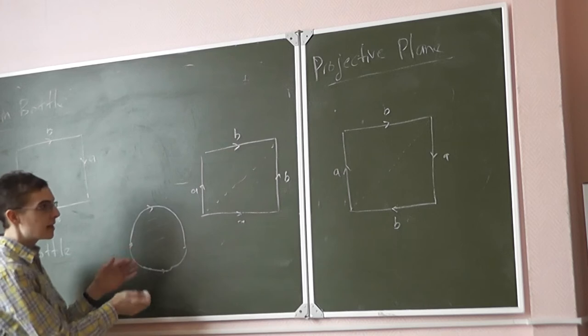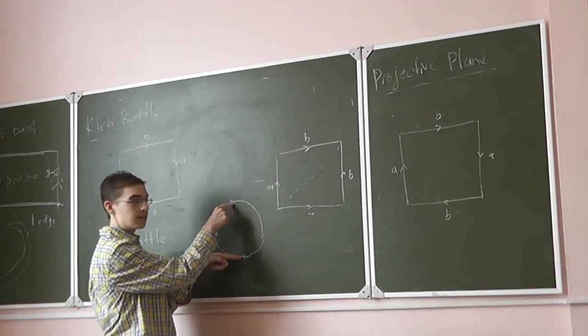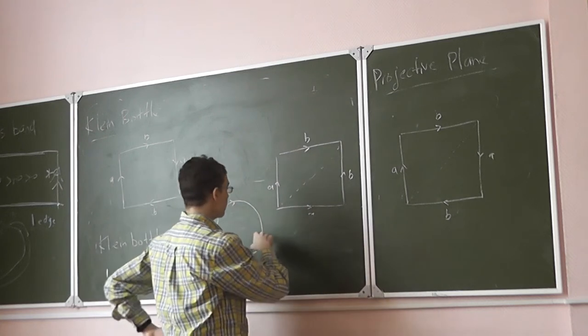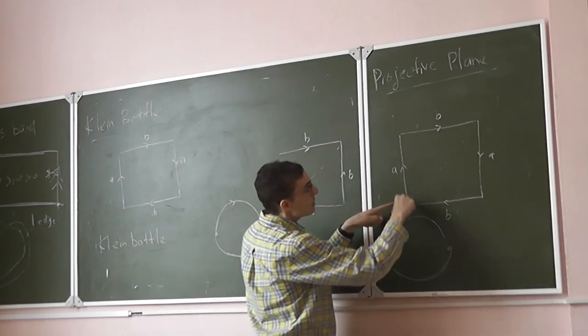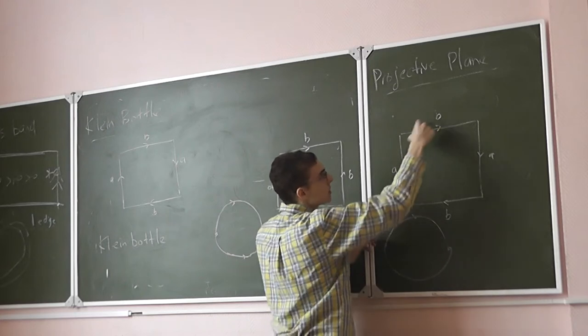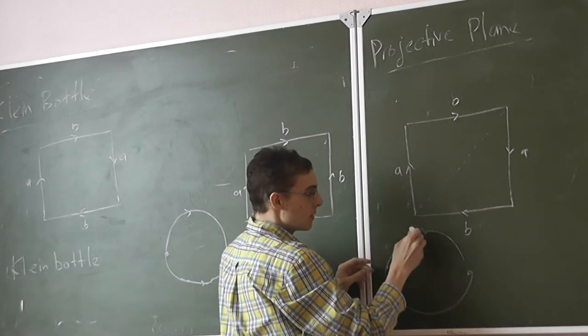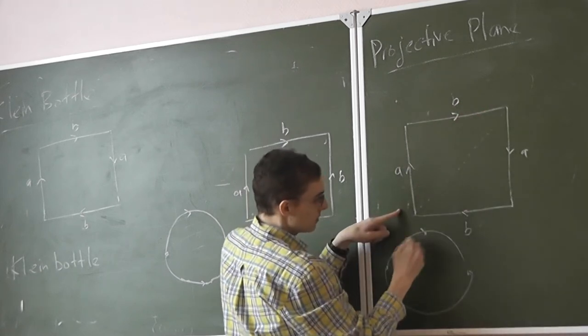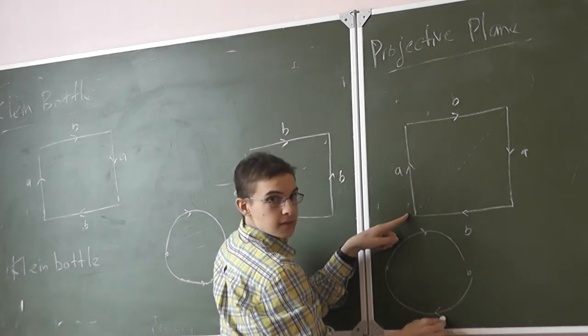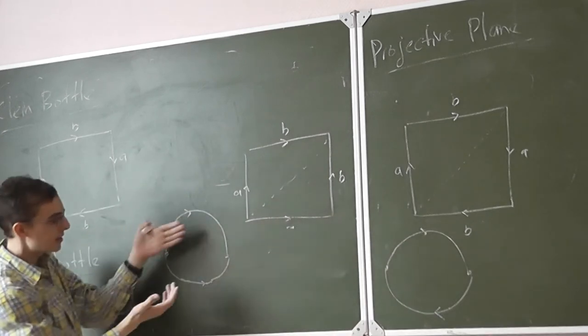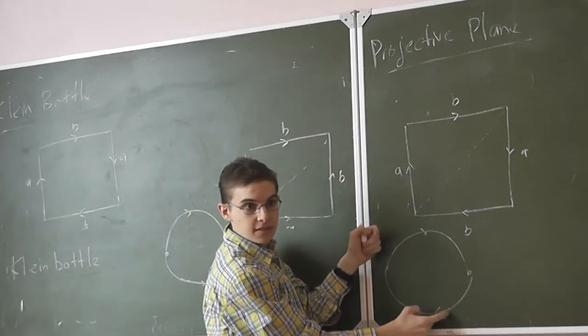Well, this is the sphere, and you fold them up, but now do that again, but now fold them up so that this edge, this edge with a twist. So for the sphere, I build the sphere by taking a disc and I fold up the two sides like that. With a projective plane, I do the same thing, but I do it with a twist somehow.